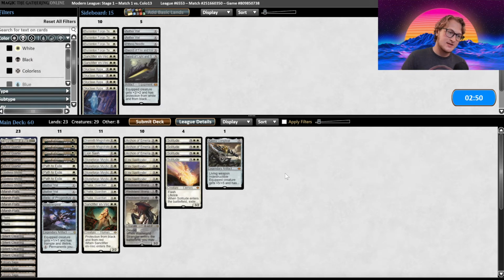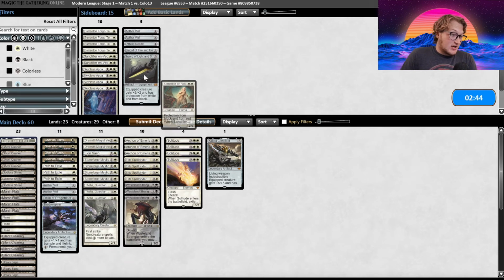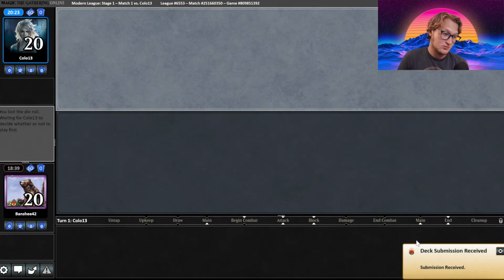We are on the play this time. I did not see any black cards. I'm completely cutting the Sanctifier. She is of no use to me. I am going to bring an Aether Vial back in. I need a turn 1 or turn 2 Drannith Magistrate.